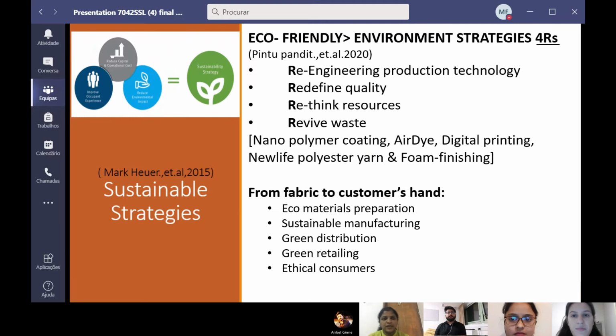Multinational corporations of the clothing industry follow many strategies for their brand promotion and to overcome the challenges in the clothing industry. First, we're going to see sustainable strategies. The sustainable strategies deal with three main pillars, that is social vibrancy, environmental integrity, and economic prosperity. Among these, we should take environmental integrity as the main issue that we saw before. The MNCs take the environmental issue as a huge thing and concentrate on that.